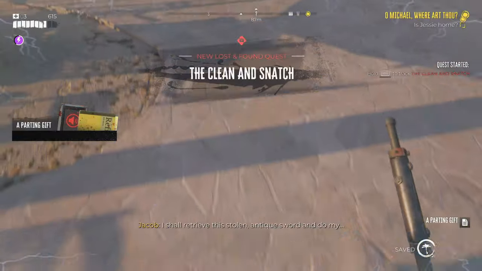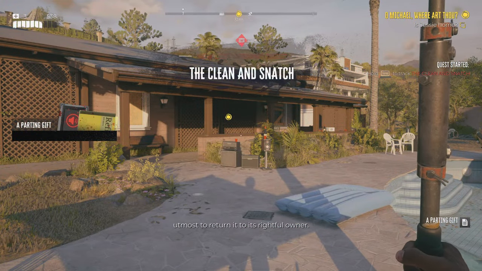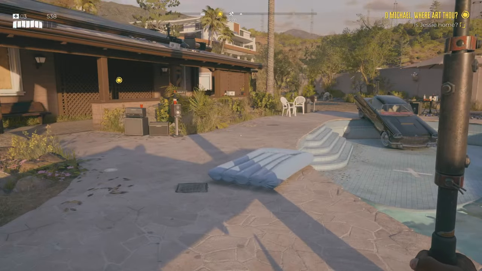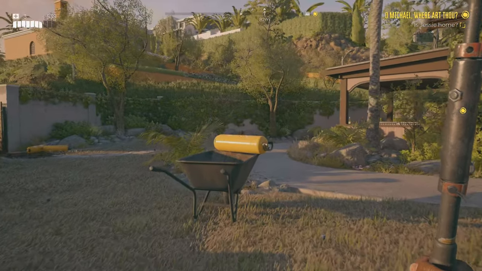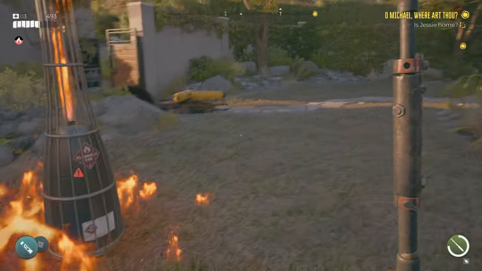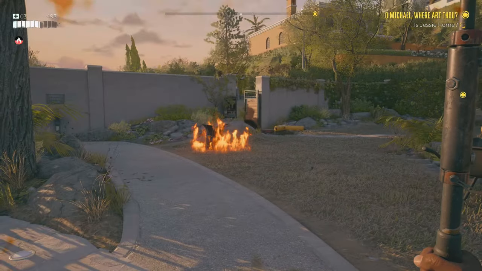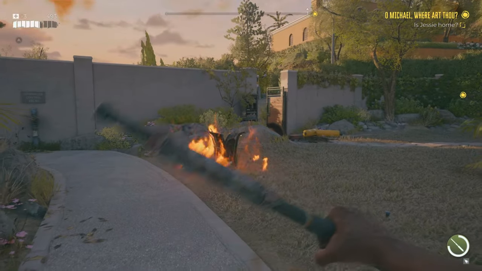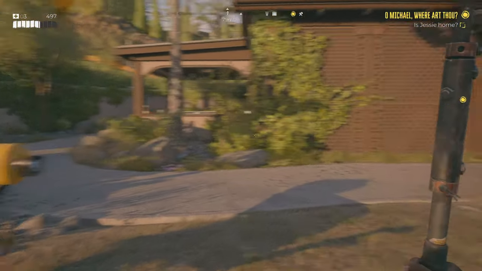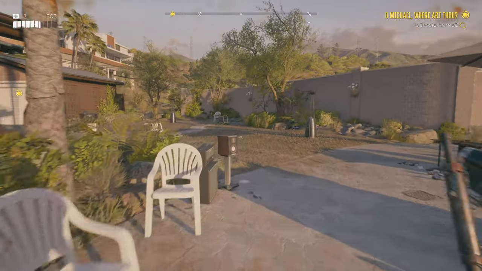Oh shit. I shall retrieve this stolen antique sword and do my utmost to return it to its right. Damn. I didn't even notice that there's electricity in there. Oops. By the way, these things, you can do that. Or sometimes, if you hit them right, you can just nick them and make like a little flamethrower, which you can then lure zombies into, or throw them into, or kick them into, or whatever.